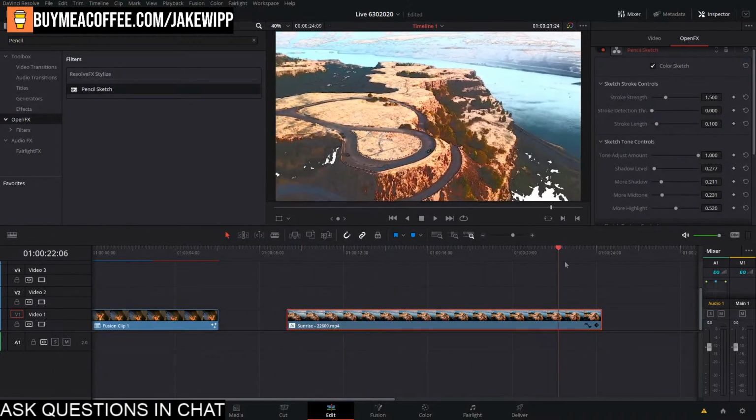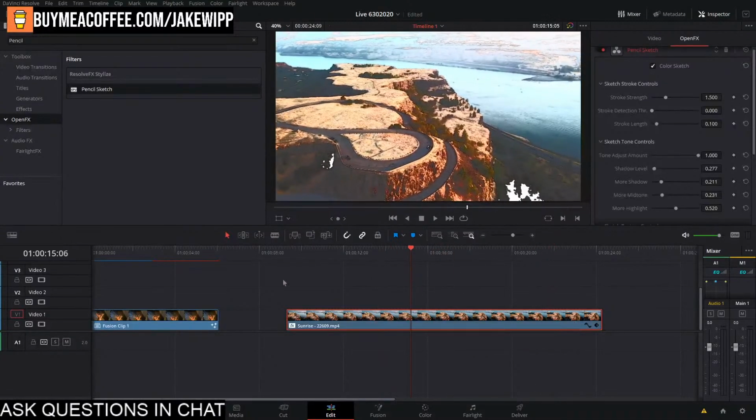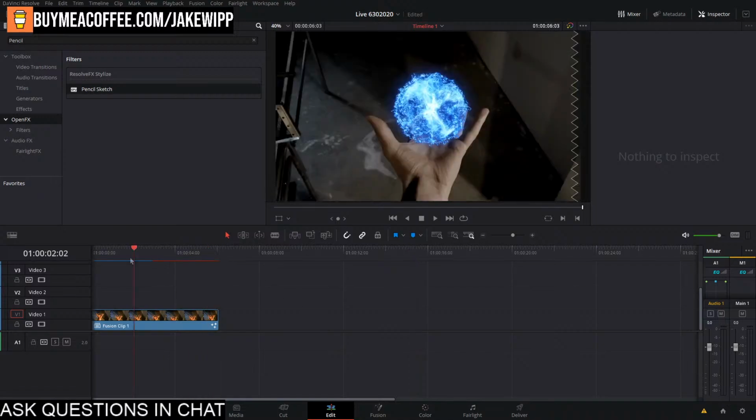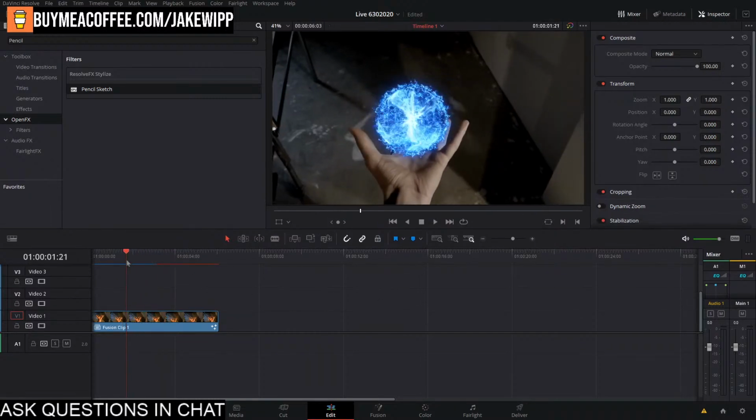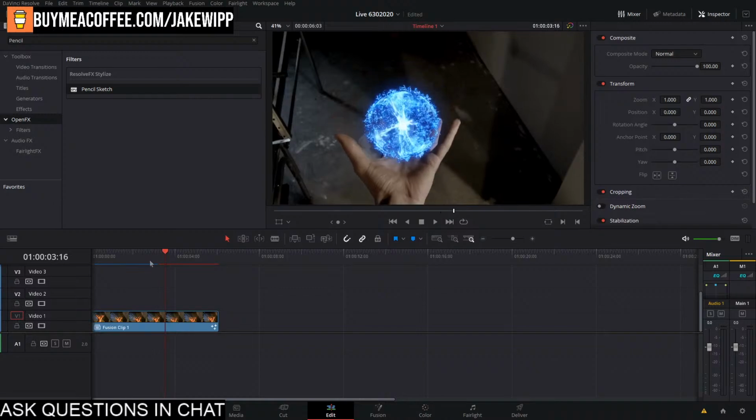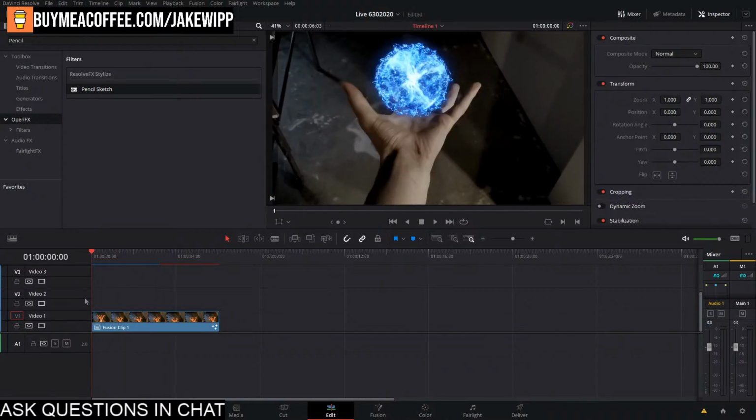So that's a pencil or a painting effect, right? Not sure if that's what you were talking about. Or were you saying you want it to look like someone paints it? Yeah, you can't do that in the pencil sketch node. I believe someone else might have a tutorial, and if not, I might be able to do that in the future.